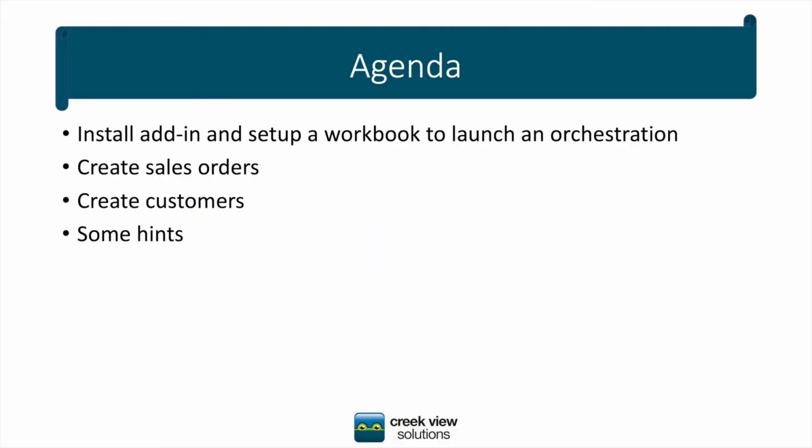In this video, we're going to take a look at a Microsoft Office add-in that will allow you to sign into JD Edwards and launch an orchestration directly from Excel. I will walk you through installing the add-in from the Office Store and then set up a workbook to call an orchestration which will create sales orders. We'll take a closer look at the sales order orchestration so you understand how the pieces fit together, and then we'll create some sales orders.